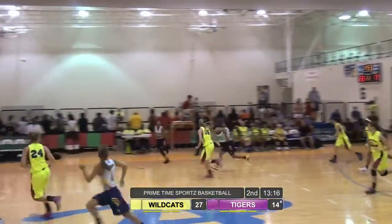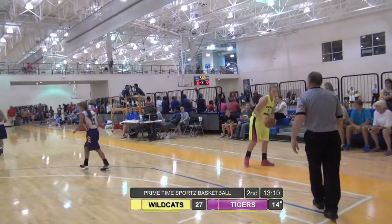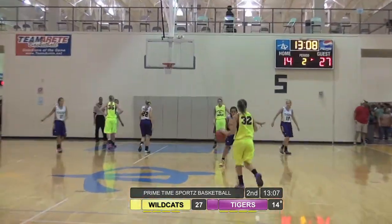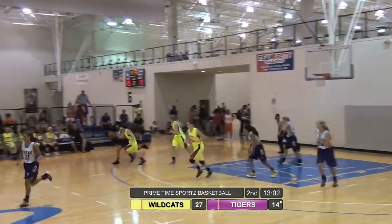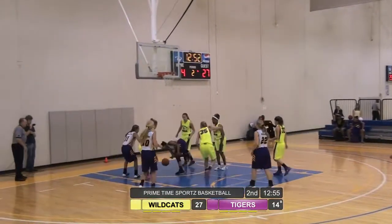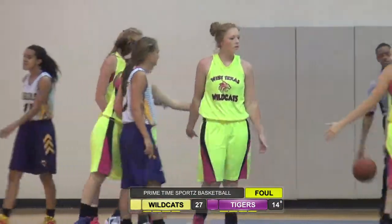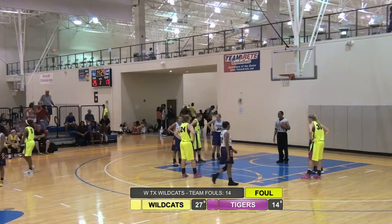On the other end, Abram can't get the shot to go. Here come the Lady Tigers. Wilson, pass to Walters is off the mark, and it's going to go out of bounds. Brady Clausen back in for the Wildcats, as well as Maddie Chisty, and the shot off the mark from the left wing from Abram. Here come the Tigers. Need to convert on opportunities off of misses from the Wildcats, and Wilson turns it right up. Bobby Chisty the other way. She'll put up a shot, and up and in, and one. She'll have an opportunity for the three-point play. She could extend this lead to 16.